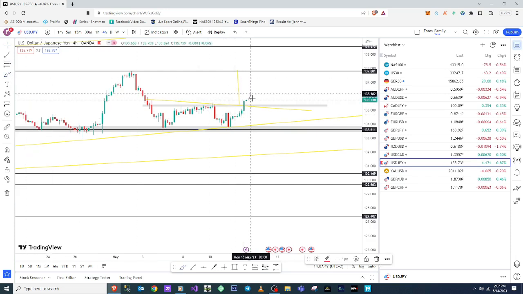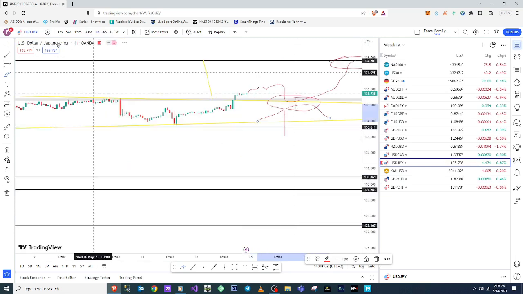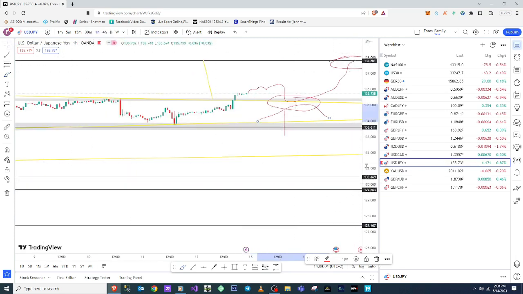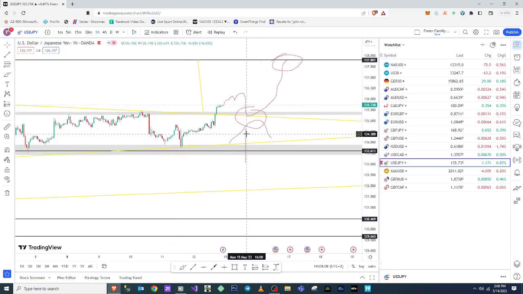So the entry position has to wait for the market to come and touch here, then we go to the top side. We know this is our TP, this is our entry. So wait for the market to do that. That's basically what I see when it comes to USDJPY. I'm gonna go to the lower time frame and see exactly what they have at the moment. But yeah, guys, this is a very good trade, if you ask me, guys.